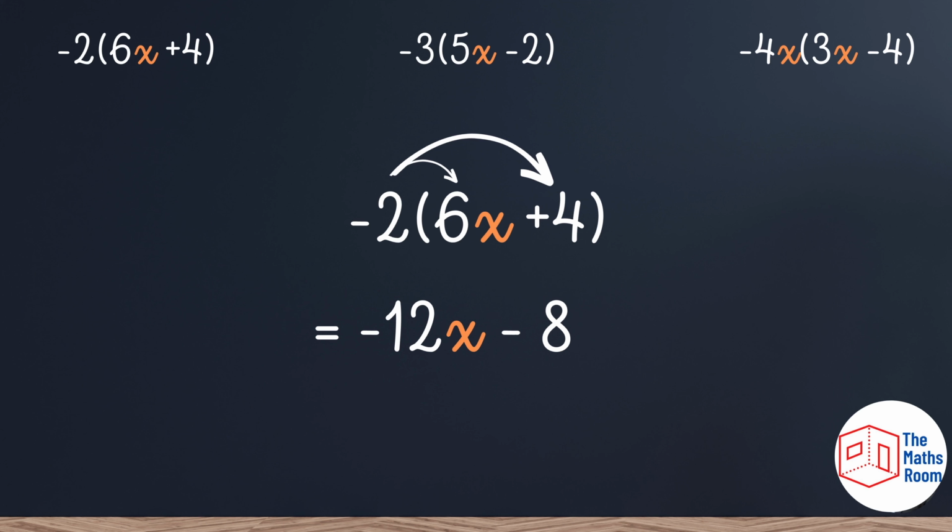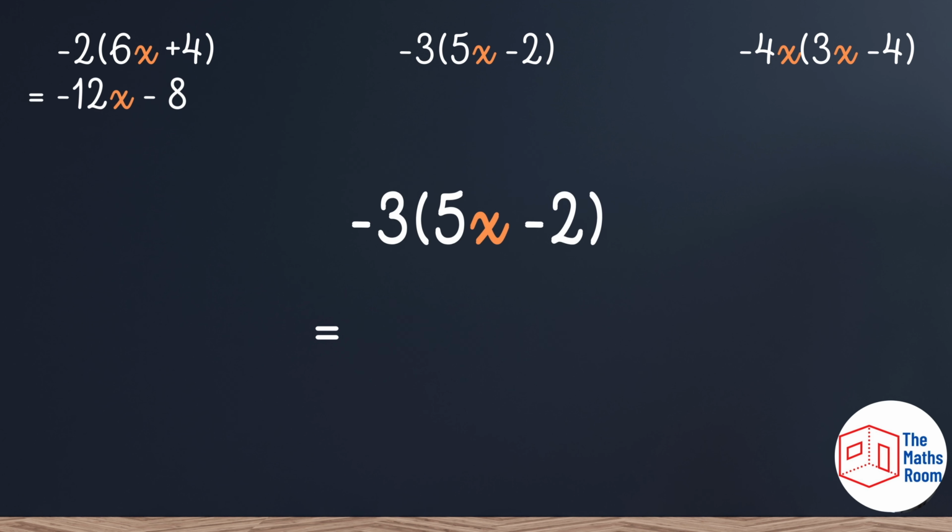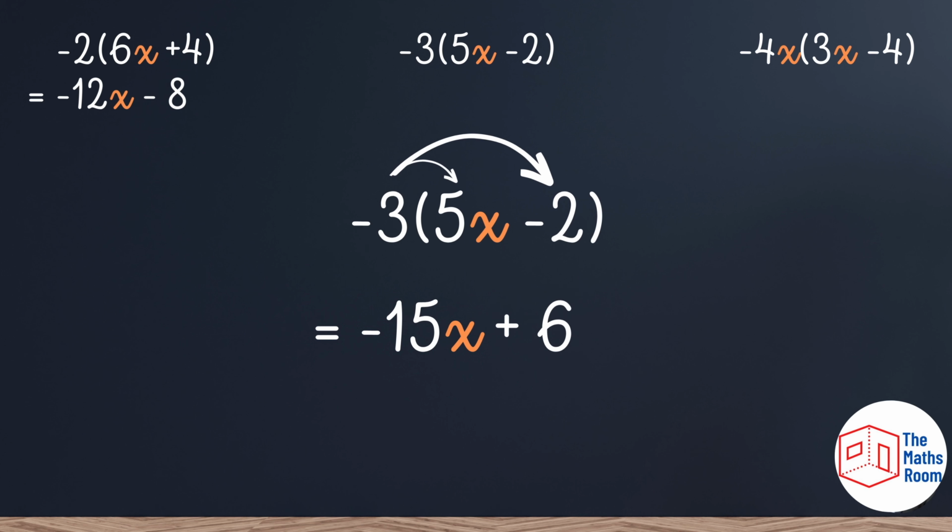Right, so if we kick it up a gear, we're going to have a negative within the brackets. So -3 times 5 is a -15x, and then a -3 times a -2, remember, negative times a negative, that sign is going to be a positive. So it becomes a positive 6. And that, more often than not, is where the marks are lost. Students often get that first term sign right, but then they forget the sign for the second term. So be very, very careful.